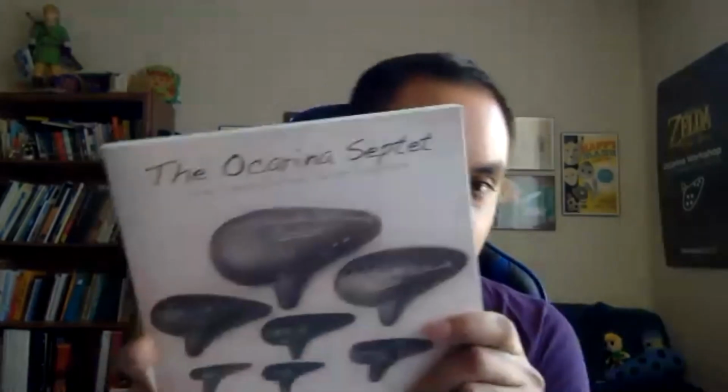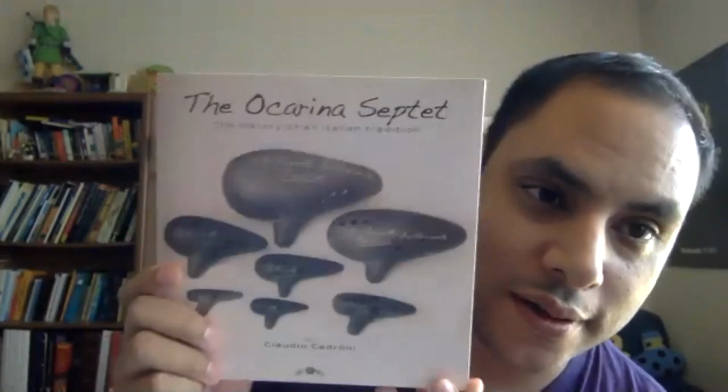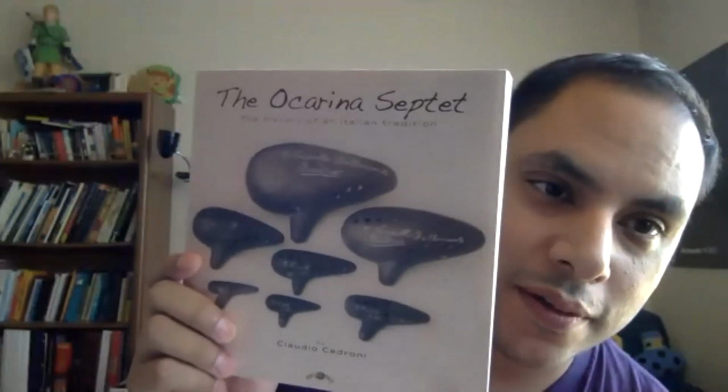The other thing that I would recommend, which I'm really grateful that I found, was to read this book by my friend Claudio Cedroni. It's called The Ocarina Septet, and unfortunately it's out of print, but if you have an iOS device, you can get it on iBooks. So it's really great for iPad, and it's got so much history about how the septet was developed and the purpose of each part, and that taught me a lot about where to fit people in the septet.